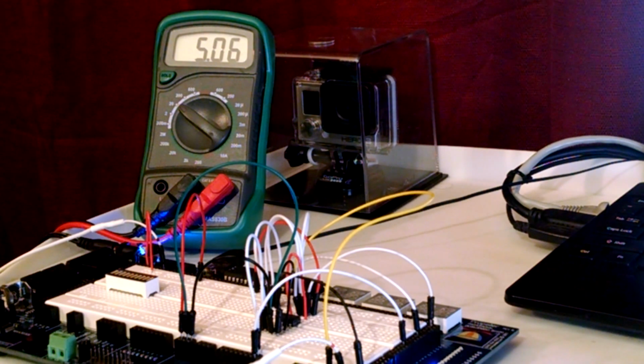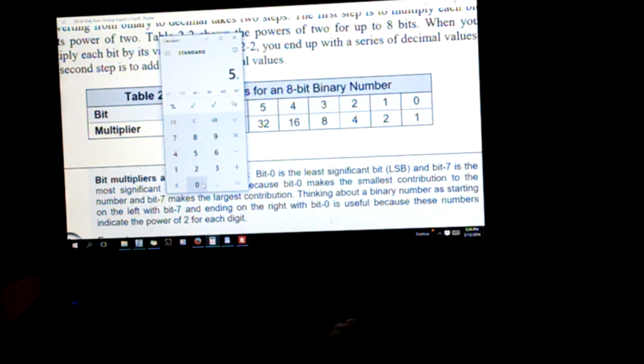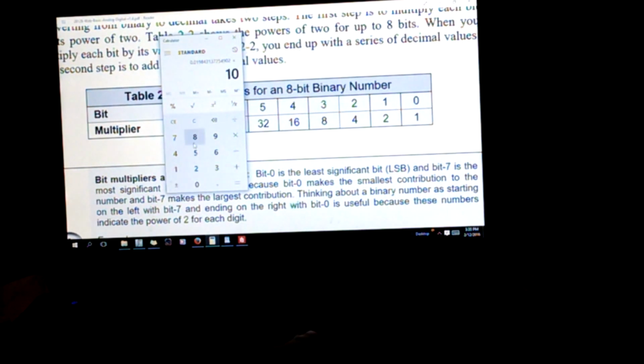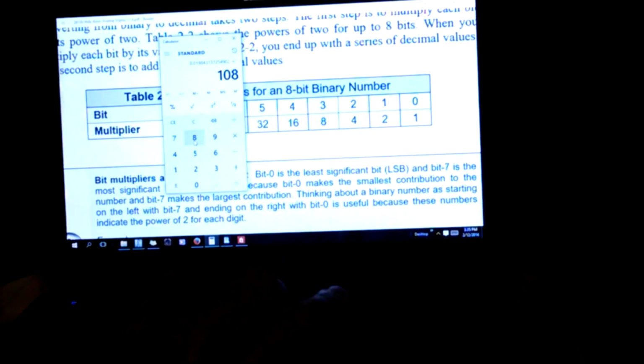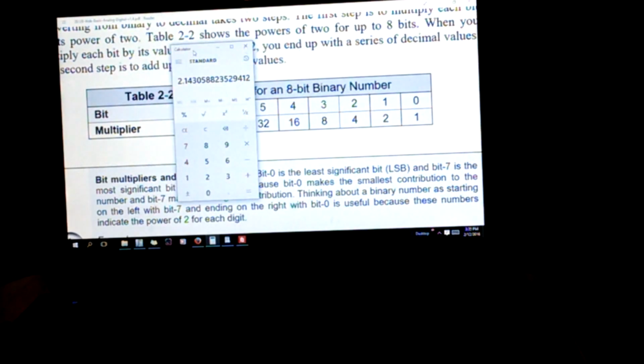So let's divide the result by 255. Let's take that and multiply it times the decimal number we just got. And that's our volts measurement.